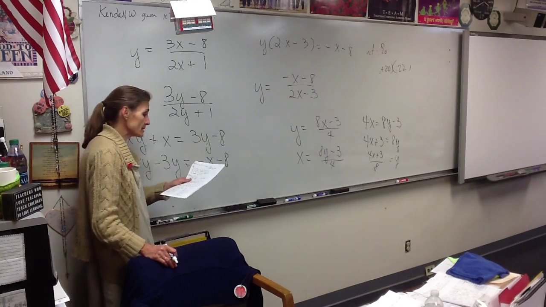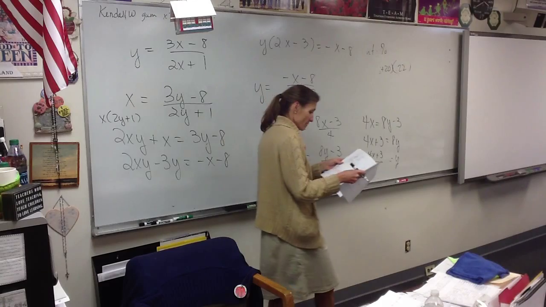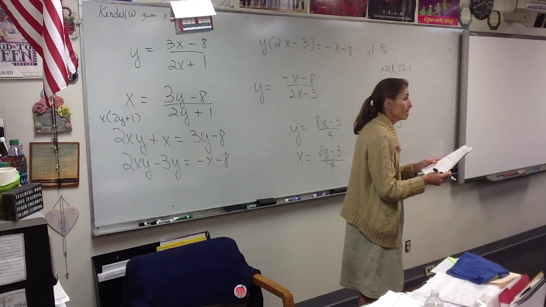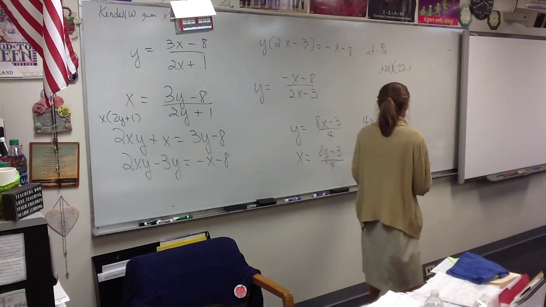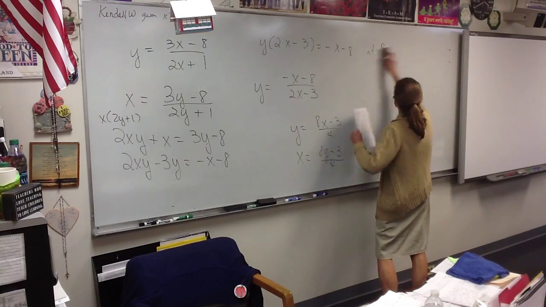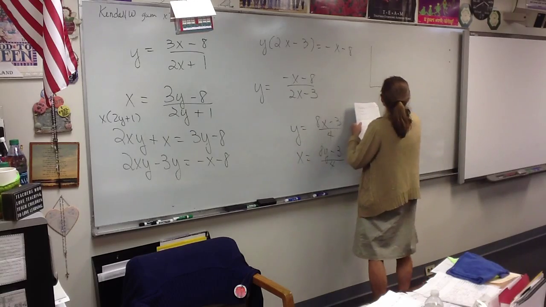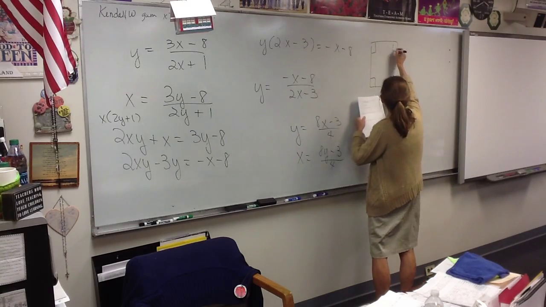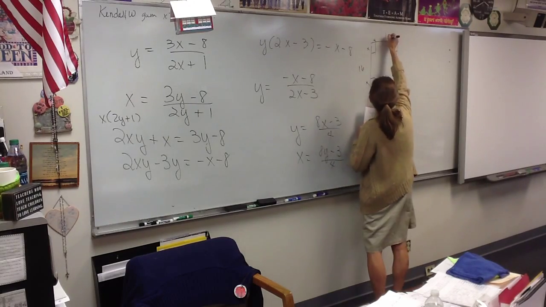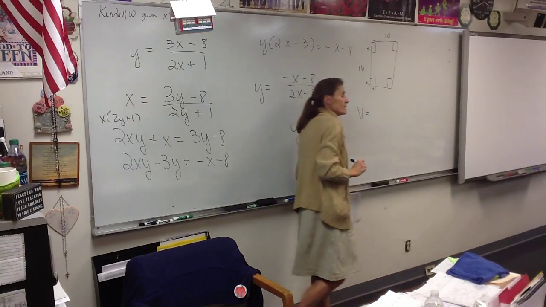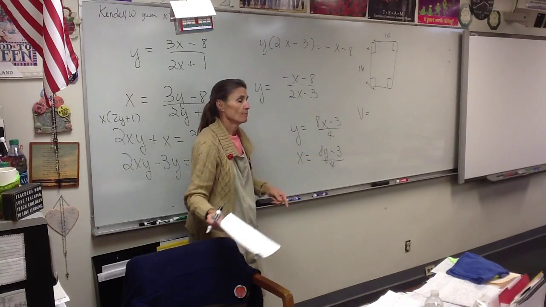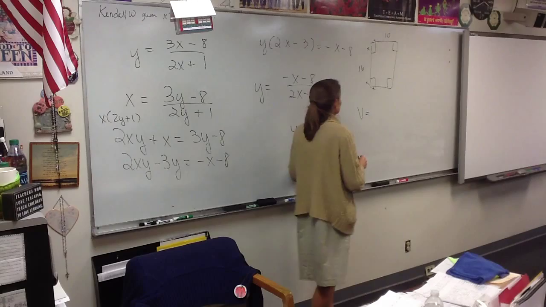Anybody else see something on practice test 2 that you want to do together? Jake? Yeah, number 2, that graph. Okay, we need our graphing calculator to do problem number 2. We have our piece of paper, and we're going to cut the corners out. The corners are X. And the paper is 10 by 16. So I need an equation for volume. I'm folding up the flaps. What's my equation for volume?